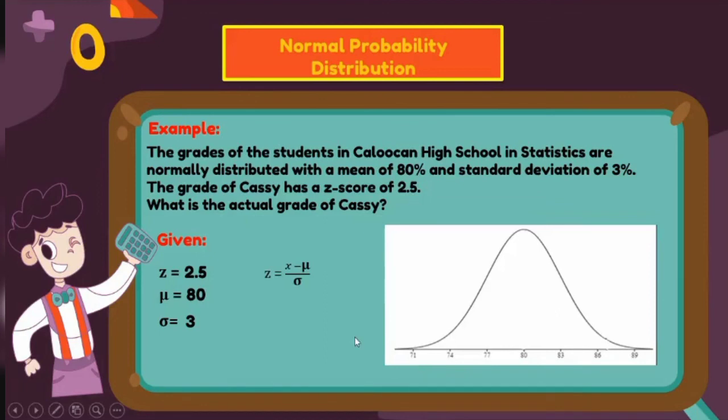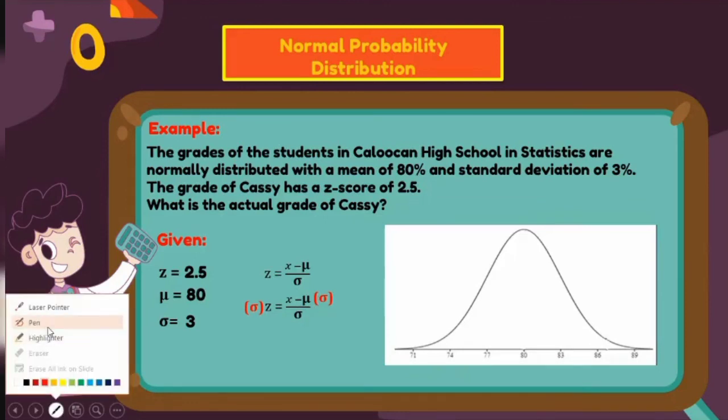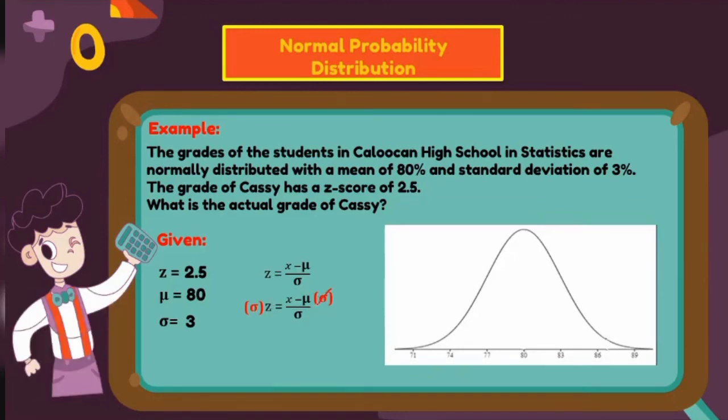So next natin, use this given formula. By the way, since ang unknown natin is the value of X, we have to derive the value of X using this formula. So meron pa tayong derivation of formula. So to derive this formula, copy this formula, and then consider the denominator of this part. So you have to multiply the value of C by the standard deviation and this fractional part by the standard deviation to eliminate the fractional part of this formula. Ito, kailangan matanggal natin to.